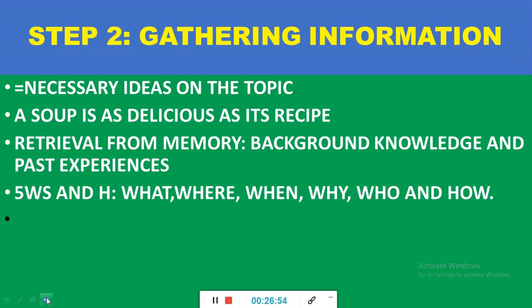What you want to write about, you can begin from the basics, and you can just ask the most fundamental question: what is X? All right? Now, if it is something that is an event or something that has a location, then you can ask where. You can ask when. If it is an event or an incident, when did it happen?